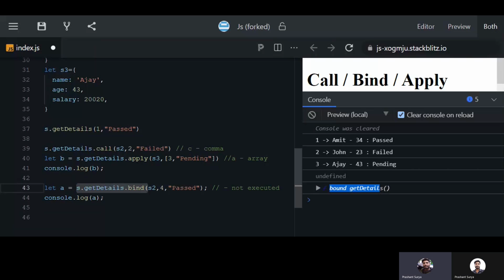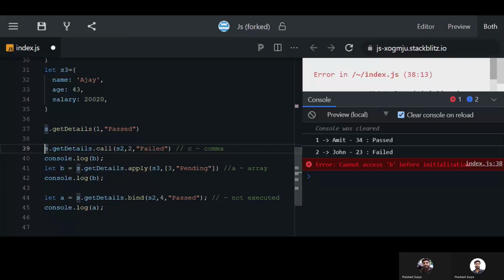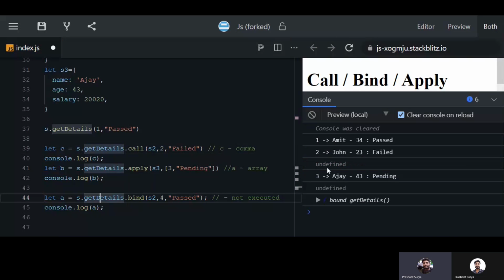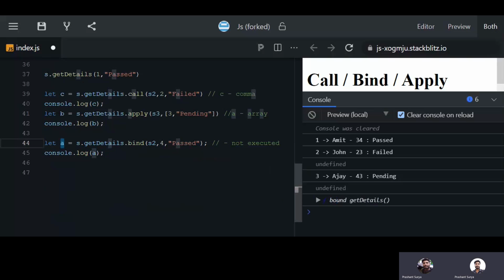Similarly, you can check with call: it is still getting undefined in call and undefined in apply, whereas in bind you are getting a bound function. Means a new function is returned, and it is bound with some other scope. Now the thing is, how can you execute this?